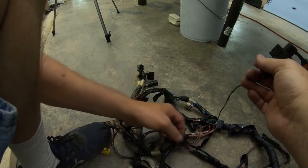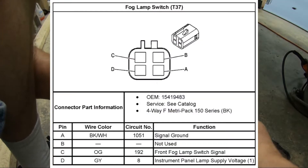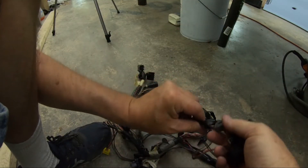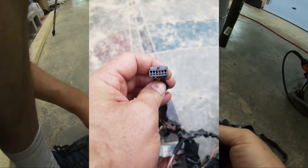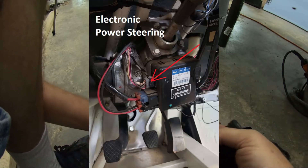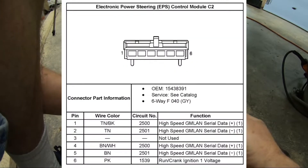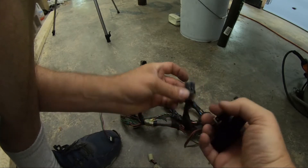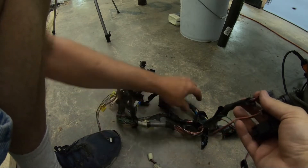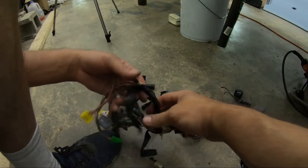So I guess this main harness is on the dash. That's your fog lights — a four wire connector with three wires in it. An unlabeled one. We're heading up by the steering wheel. Two browns and two dark browns — that is usually the GM high-speed LAN going in and out of that box. Unlabeled, don't know what it is. Those three little ones came off right after the main harness connector.